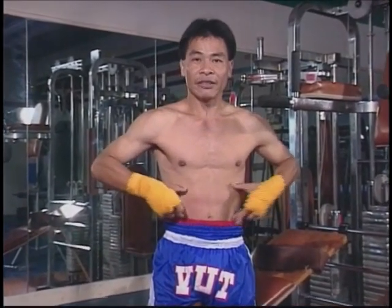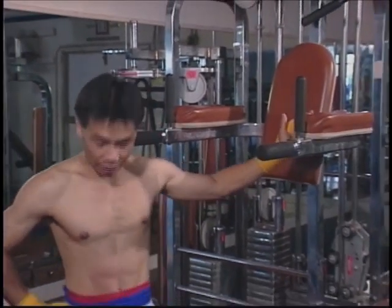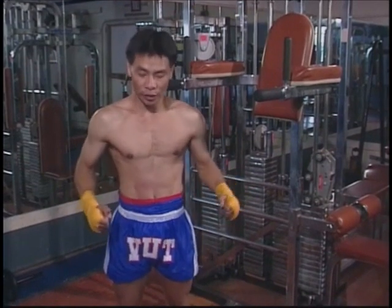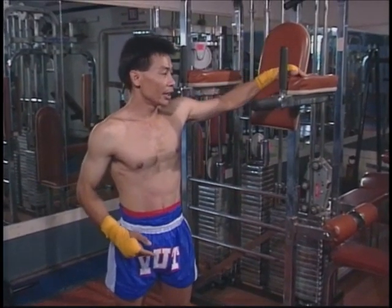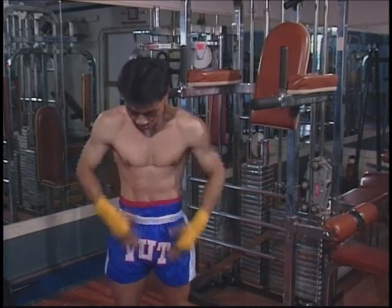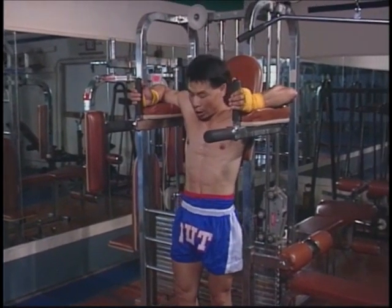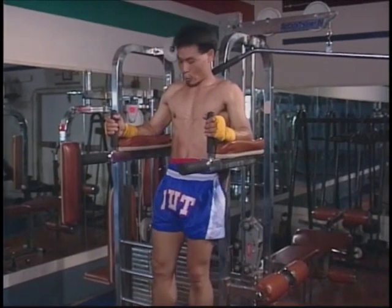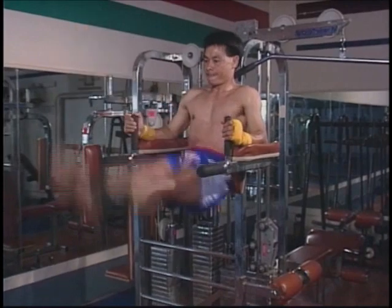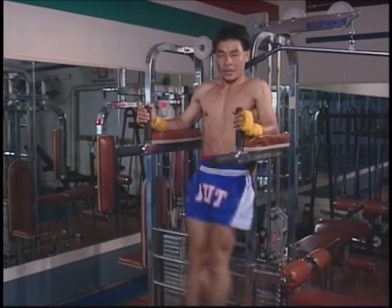Next, we'll do some leg raises. This is very good for the shoulders, for the stomach, and for the legs. Make your stomach tight while you're on it. Works all of these areas. Get yourself in, raise yourself, make your stomach tight, and bring your legs up. Don't be slow, be quick.